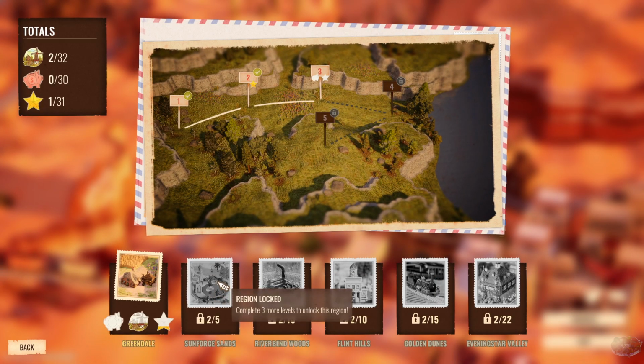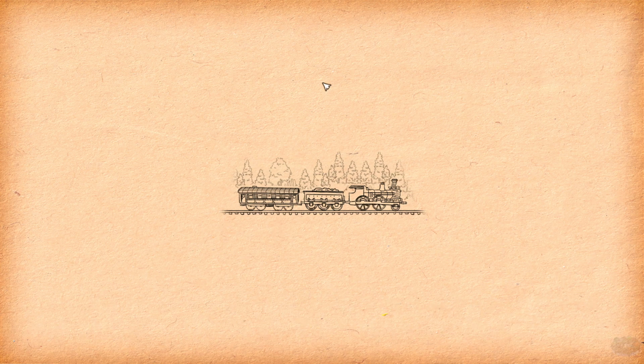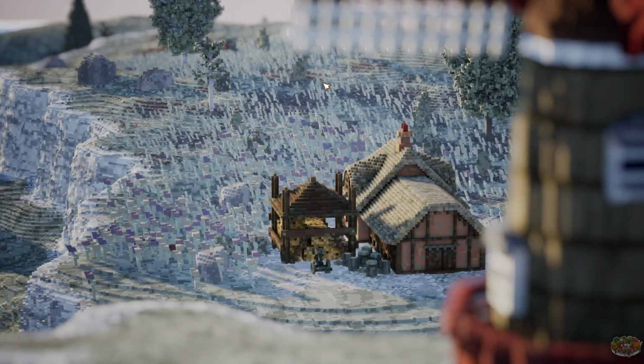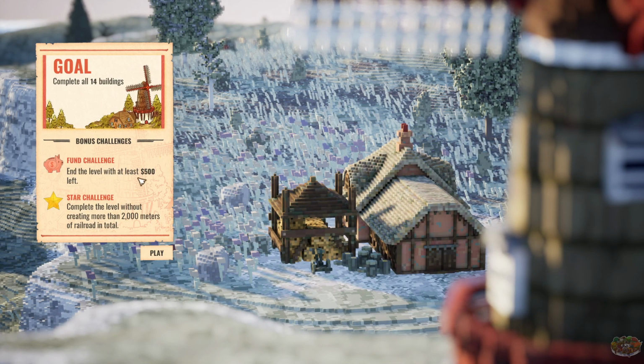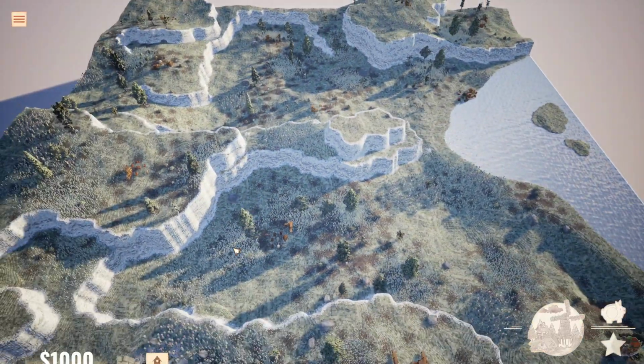I have to complete all five of these to get to the main one. Okay. Oh, I did not read what I had to do. Crap. There we go. End the level with at least $500 left. Complete the level without creating more than 2,000 of robots. So this one's create less. Say less.